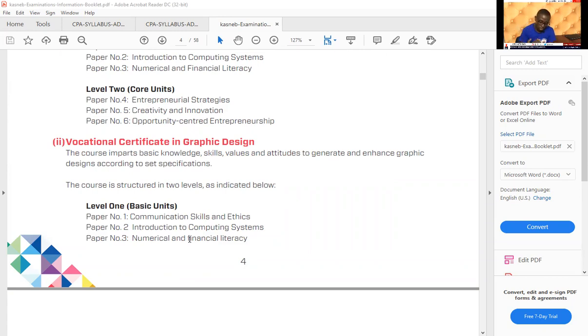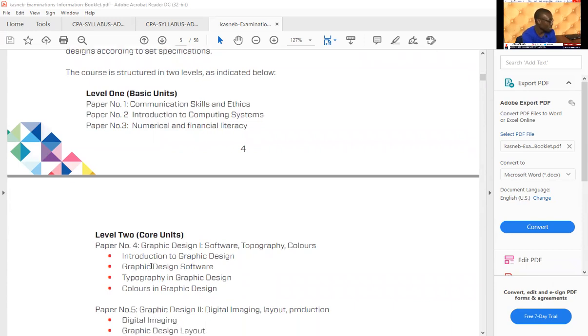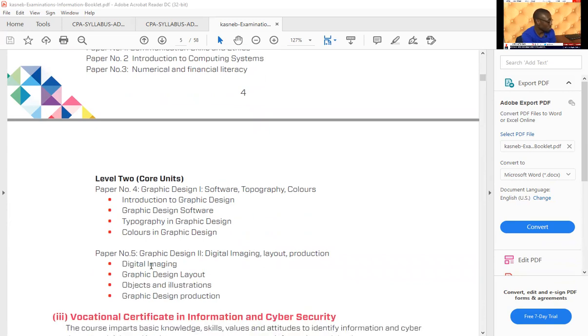And it will only be very important for you if the trainers are also very good. It's not that we are being trained for the purpose of exams only. Like I usually say, let the skill that you're going to acquire on these courses enable us to always think outside the four walls. So we'll be having a vocational certificate in graphic design, with level 1 and level 2, which I know will assist us young accountants that are coming.